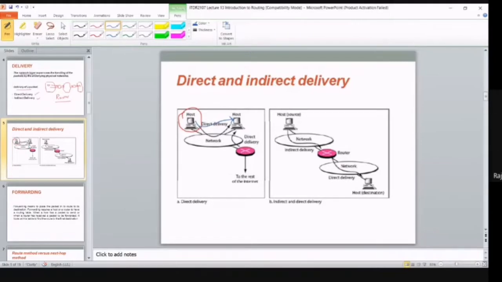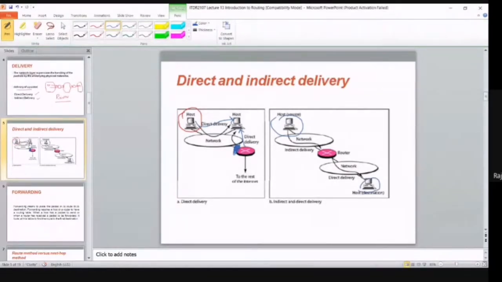You can see from the router, this is our gateway. We discussed this yesterday. From the gateway, I'm going to deliver a packet to this machine. This is direct delivery. Now, what is indirect delivery? You can see this host is in a separate network and this host is in another separate network.